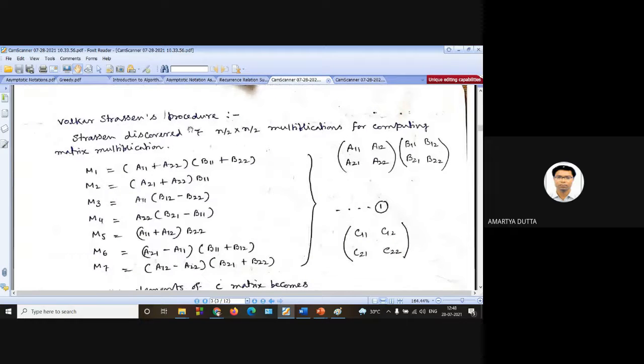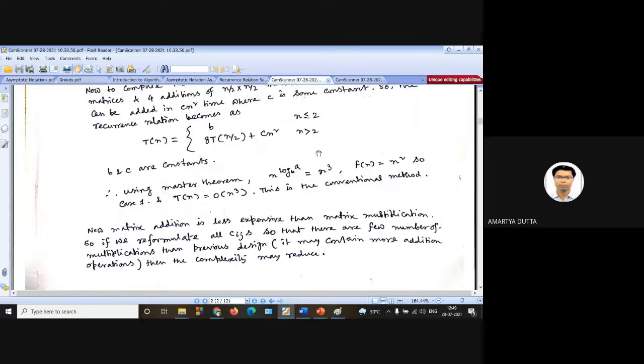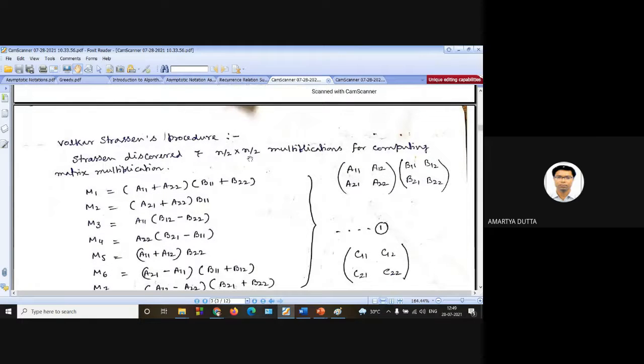So Strassen matrix multiplication. Strassen discovered 7 multiplications instead of 8 multiplications. Okay. Here we have total 8 n by 2 matrix multiplications. 1, 2, 3, 4, 5, 6, 7, 8. A11, B11 is one particular element. This is A12, B21. This is another element. So there are total, so size of A11, B11, A12, B21, A11, B12. Size of this is 1 by 1, n by 2 size. So Strassen discovered total 7 matrix multiplications.